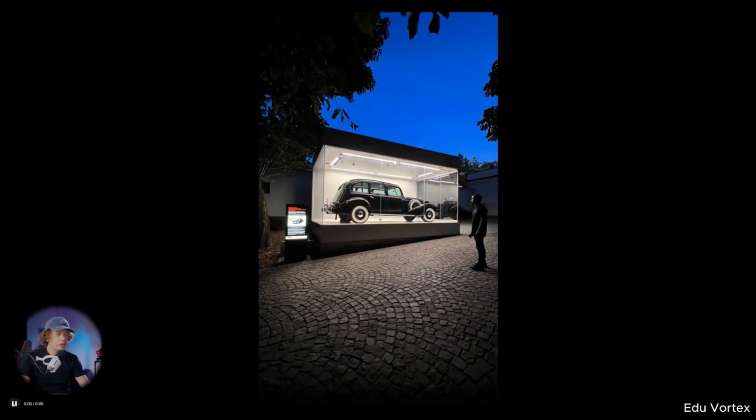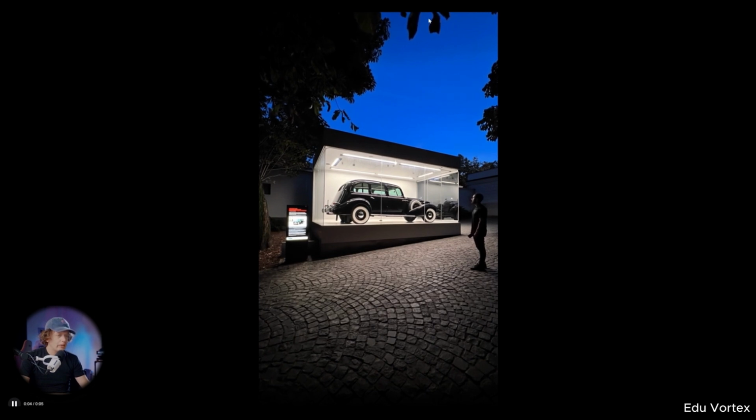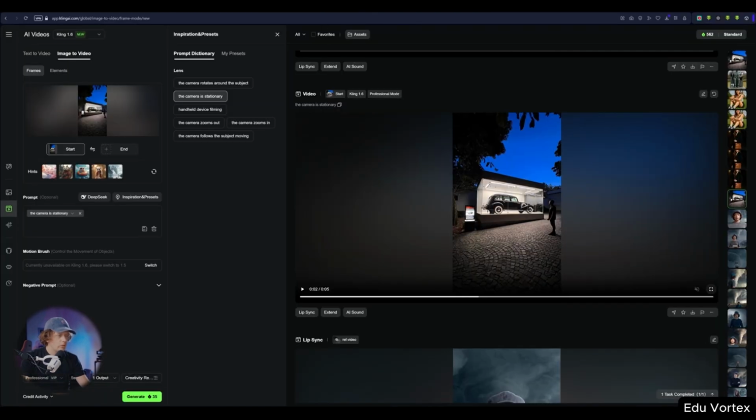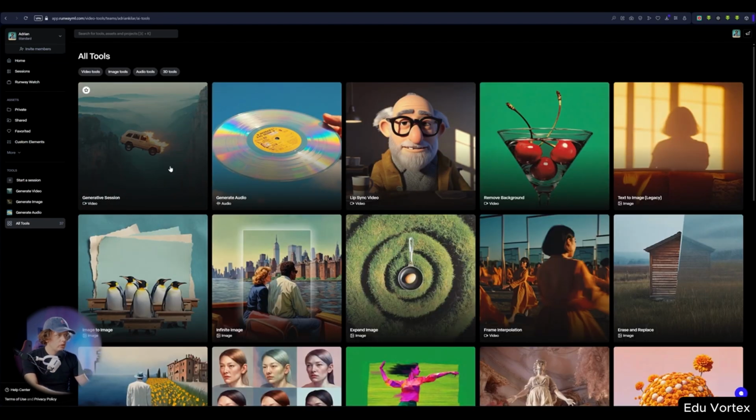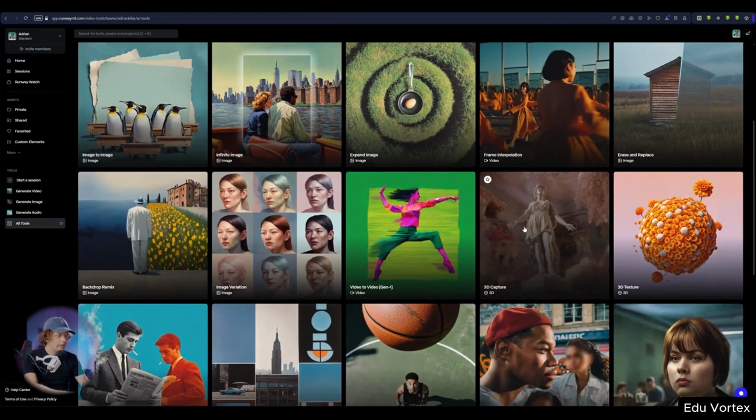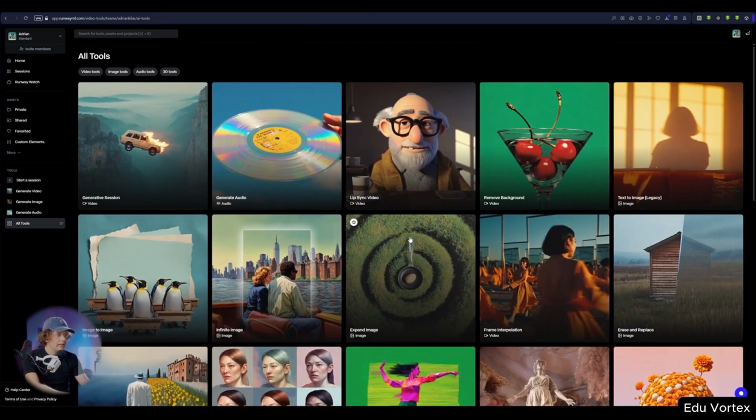The result is a video clip where the person slightly moves, and more importantly, the leaves in the foreground sway very naturally. Now, we need to remove the car in the center. How do we do this? We'll use Runway's In-Painting feature. Go to runwayml.com, navigate to All Tools, and select In-Painting.